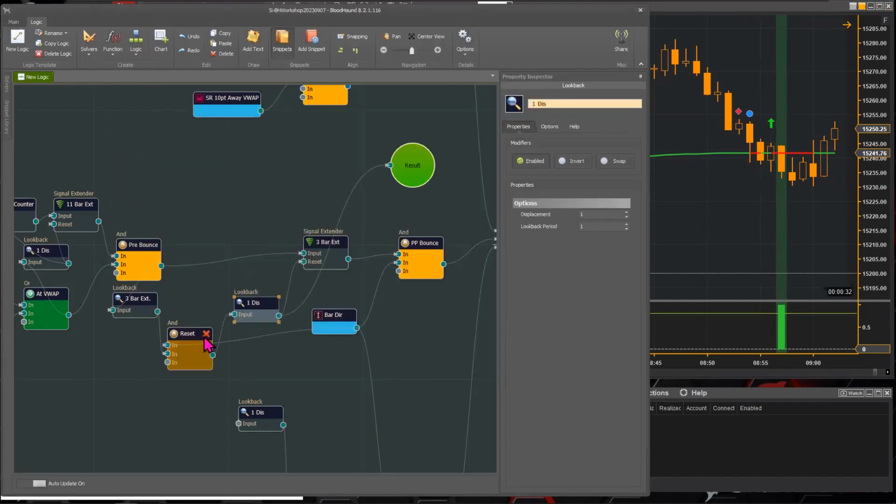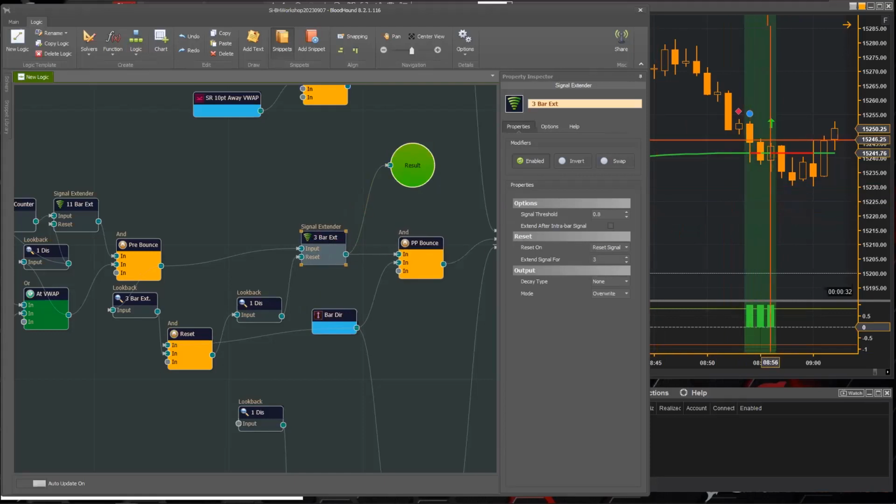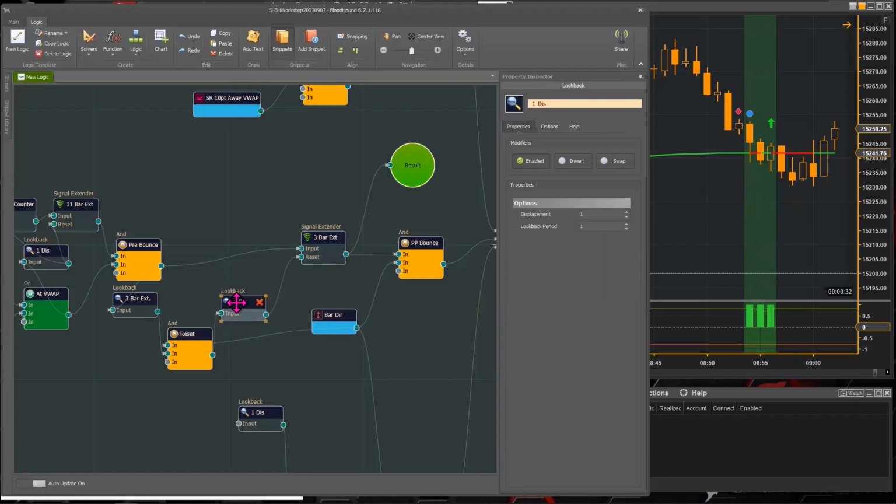So this reset signal is delaying the reset signal by 1 bar, by using the displacement function. That's basically what Ninja's displacement does, it shifts everything forward 1 bar. So we took the reset, which is on this up bar, and we shifted it forward 1 bar. On to the next one. So now the signal extender, when we look at this, give this a moment, has our setup bar, and it has the next down bar, and it also includes the up bar, which is the signal bar. And then it turns off. So after we get this up bar, it turns off afterwards, because we're delaying the reset signal here by 1 bar. So now, when we actually look at the bounce signal and wait for it, there we go.